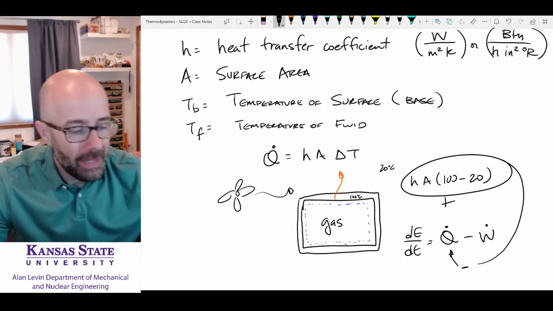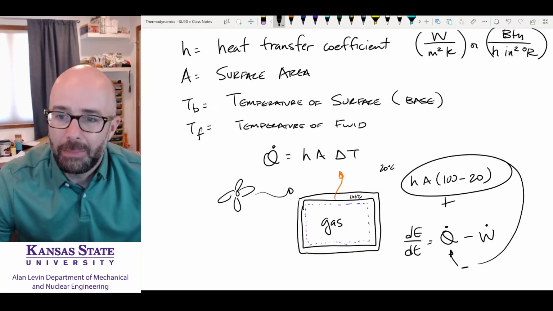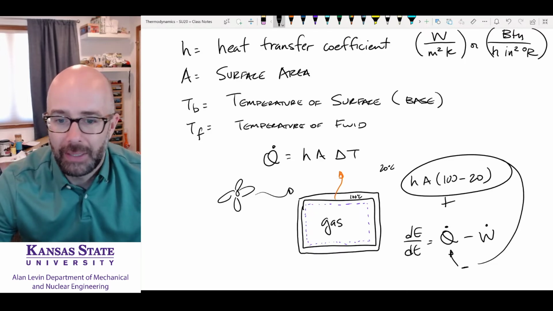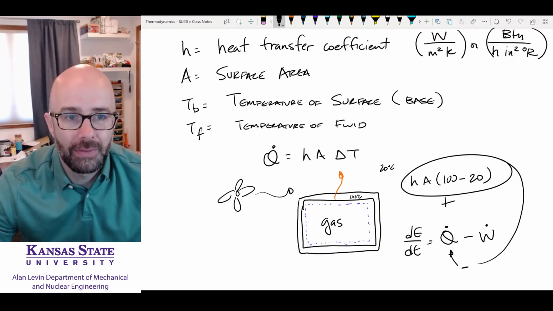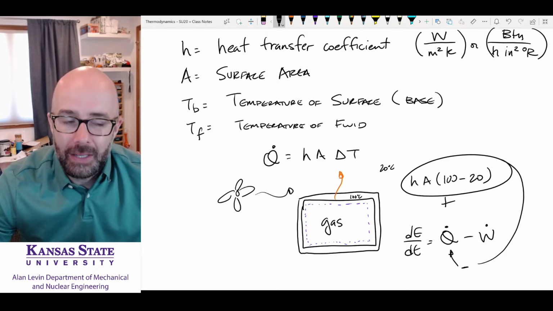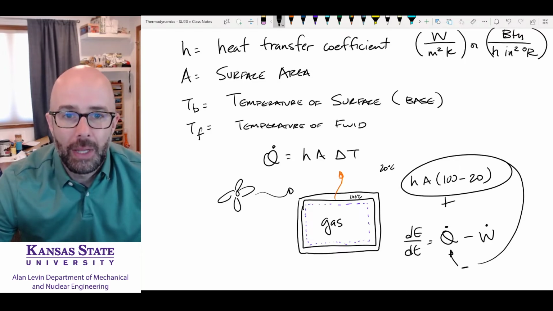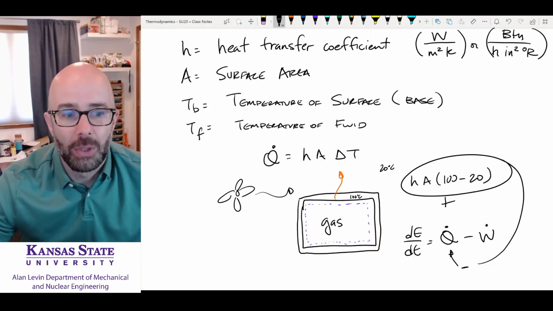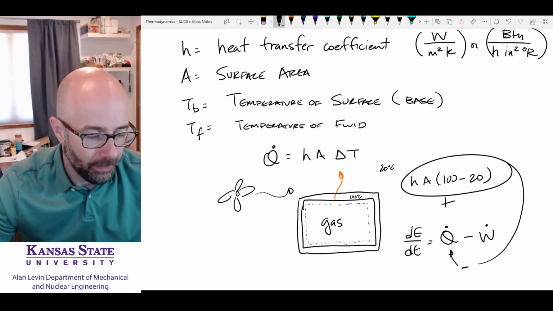Okay, that being said, it doesn't matter if your delta T in this case is relative or absolute. It doesn't matter if it's degrees Celsius or degree Kelvin. Same thing as degree Fahrenheit. It doesn't matter if it's degree Fahrenheit or degree Rankine. It just does not matter. You can do either of those. But if you're worried about it, always convert to absolute, and you'll never mess up. Okay.